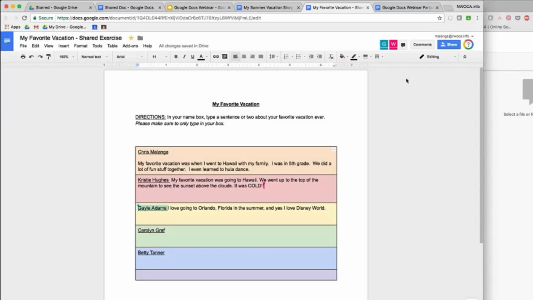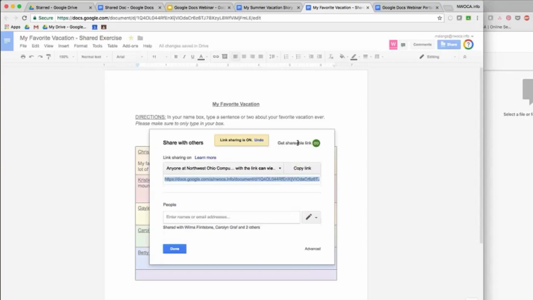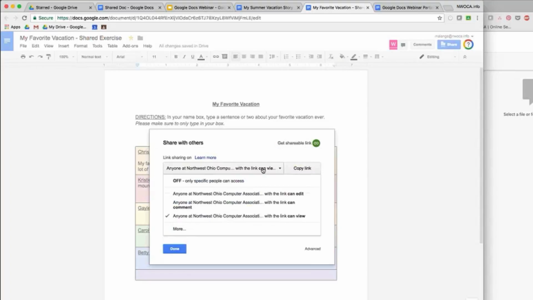Again, we can share via email, and we have those 3 levels of sharing, which is view, comment, and edit. If I wanted to share this document outside of emailing people, I can go ahead and I can use the sharing button again, and I can use this Get Shareable Link. When I do the Get Shareable Link, I have some more options. Of course, I can share with the people as I did before, but I can also share via link. And I want to walk through the 5 different levels of link sharing here.